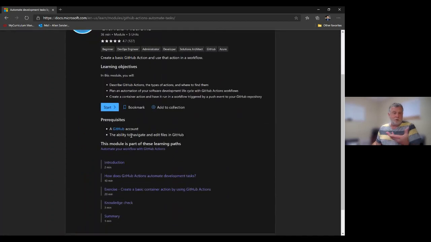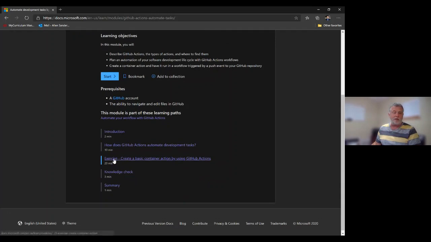We've already talked about the introduction and what GitHub Actions are, and how they are used to automate development tasks. We're going to go into this exercise, the third unit here. I'm going to click that.